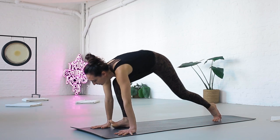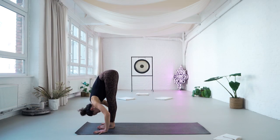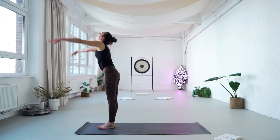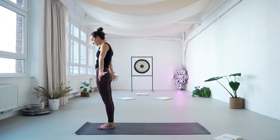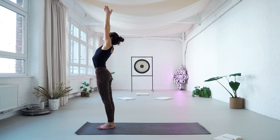Inhale, 2 steps forward, lift your chest. Exhale, folding. Inhale, come up. Lift your arms, look to your thumbs, and exhale, release. We do 2 more rounds. I'm gonna keep adding up to that. Inhale, lift your arms, palms together.